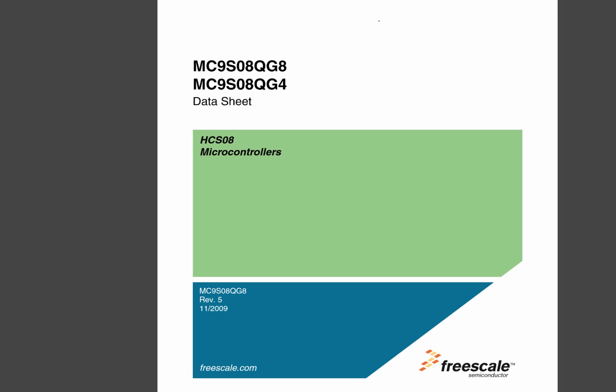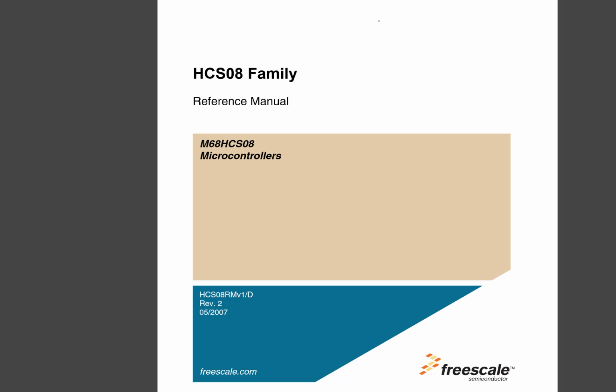Now, normally I'd be saying, hey, let's go look at the book to understand what's going on. Unfortunately, this is a case where the book lets us down. Despite when I said this would have all the concepts needed for the class, it turns out not to be the only document of interest for this microcontroller. Instead, there's an entirely separate manual called the HCS08 Family Reference Manual. This is not unusual. Many microcontrollers are members of a family of microcontrollers, and that information, which is common to all microcontrollers in the family, will land in a reference manual such as this one.